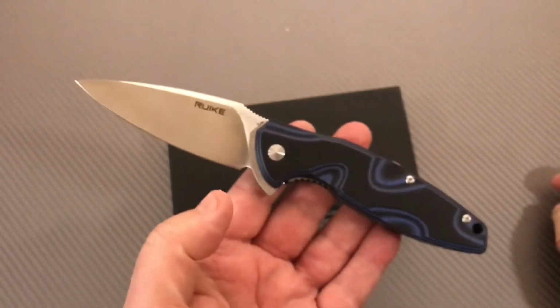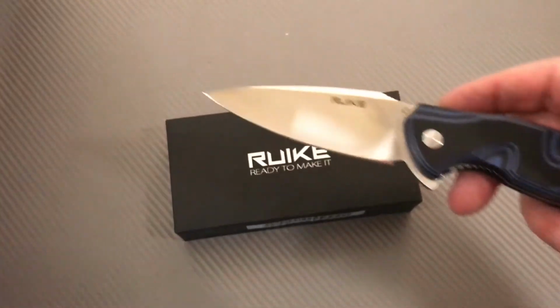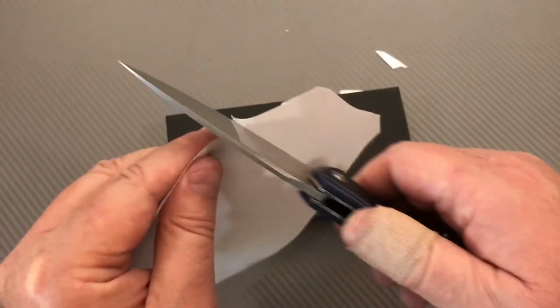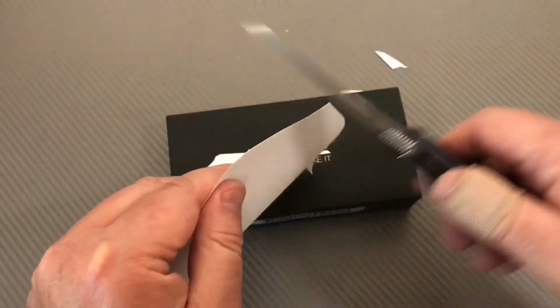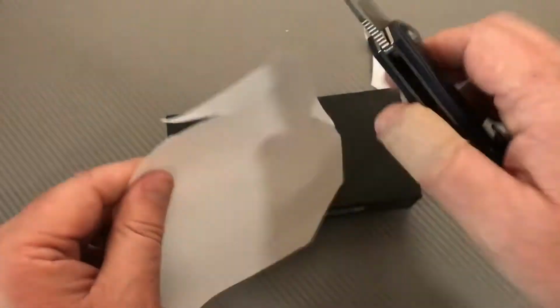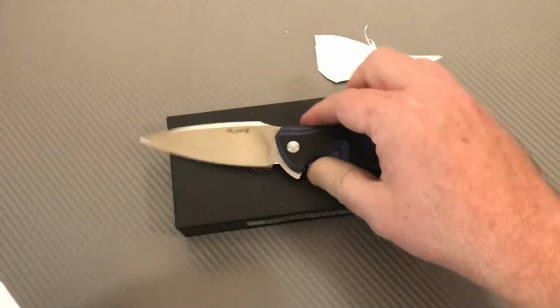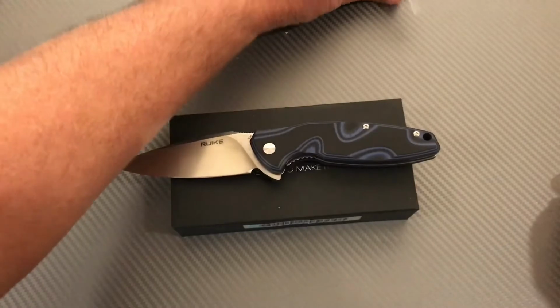Great bearings. Good action. Just depends if this is the kind of knife that you find attractive from a design standpoint. Well, I was going to say from a sharp standpoint, it's good there too. And, you know, my paper cutting skills are legendary. Yes, they are. Half the time I fail. So I'm good. I'm 50%.